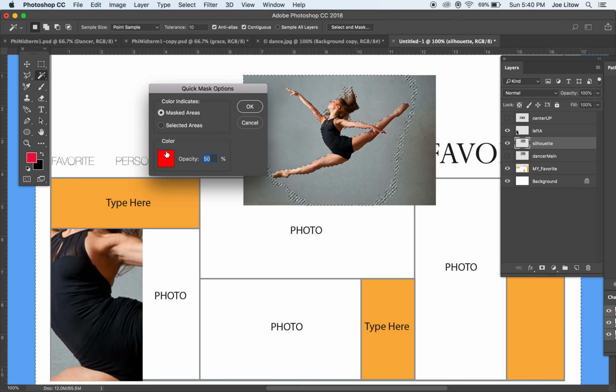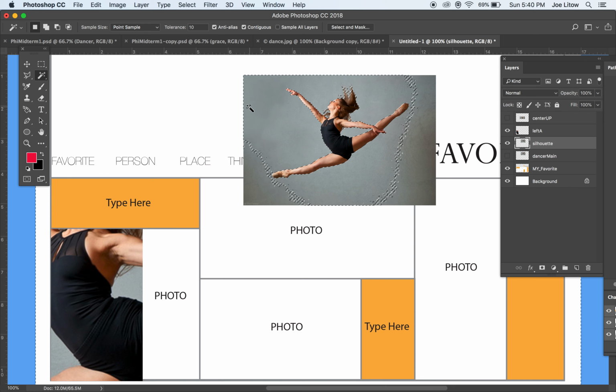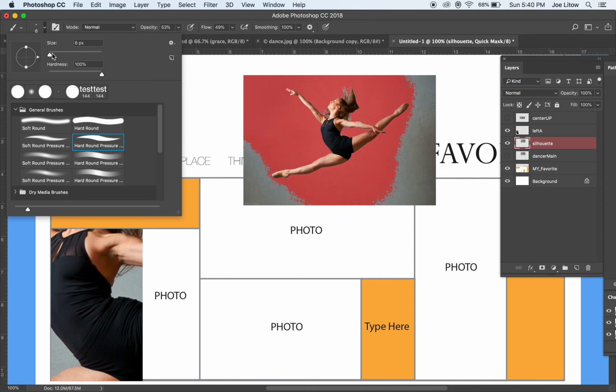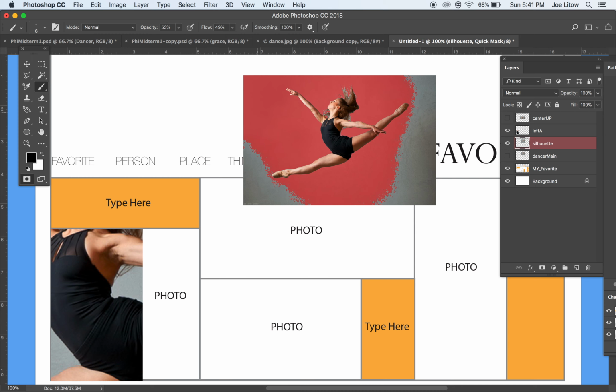So I'm going to click OK, just want to show you those controls. Next thing, I'm going to click it again, and now this is an important thing to remember whenever you're dealing with a mask, quick mask or any mask. I'm going to use the paintbrush tool. I'm going to go up here, and I'm going to choose a hard brush. And the size of the brush I'm not worried about. I'm just going to come out here.